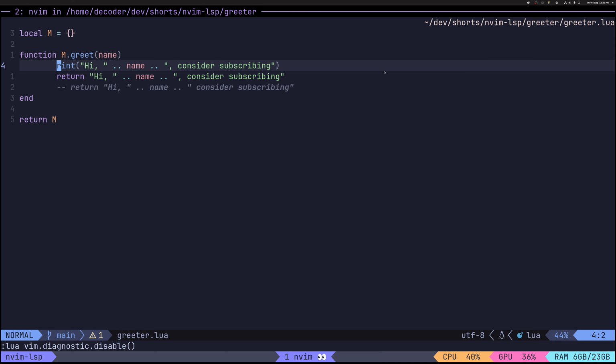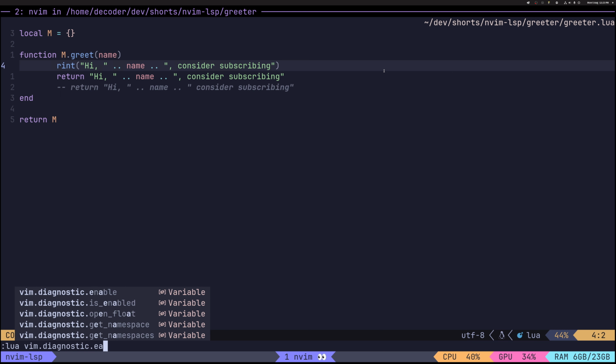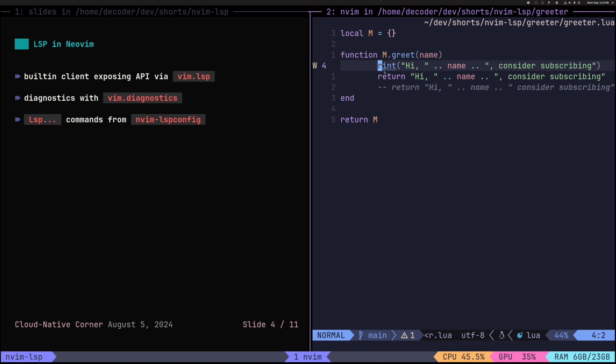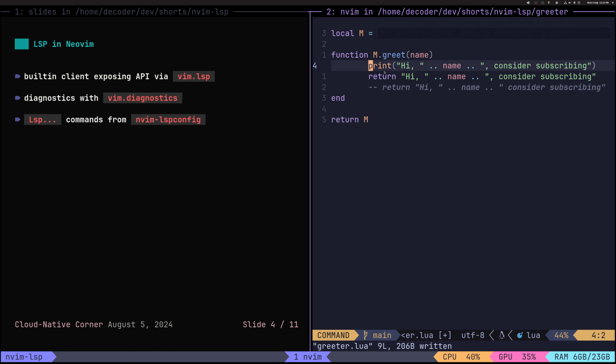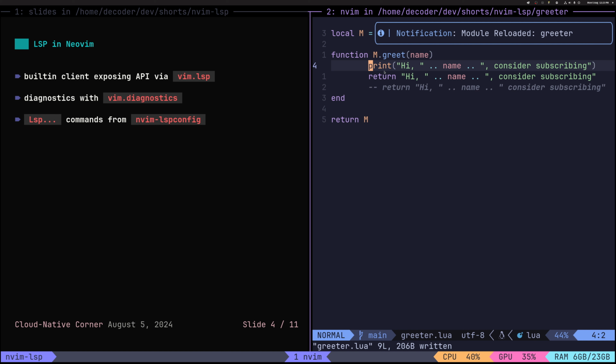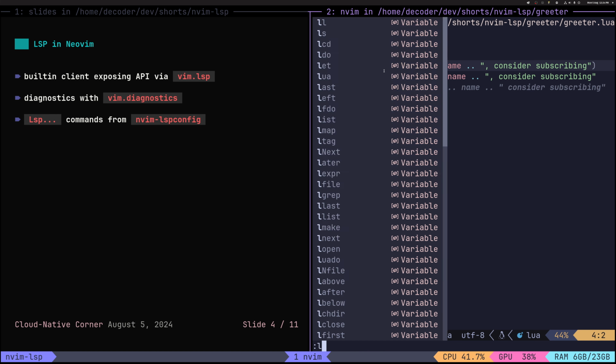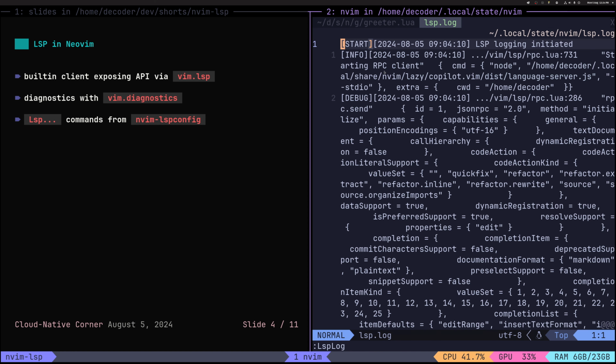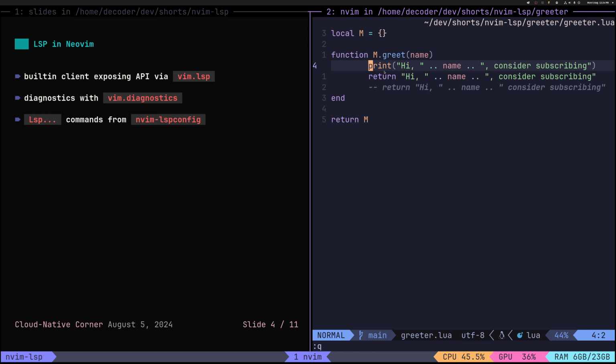All right, but obviously we want to first enable the diagnostics, and let's go back to the presentation, fix this. So we don't want to type it like that, right? So later we'll see how this can be automated, but that's a good start to explore those commands like this. A little bit more about LSP. We have LSP info that you've seen, and you can also have LSP log. That is very useful if you have problems setting it up. You can see all the logs in LSP that come out from this process.